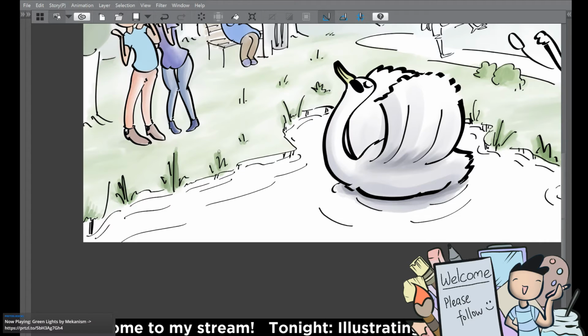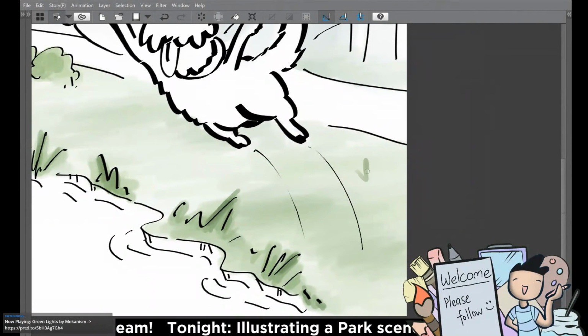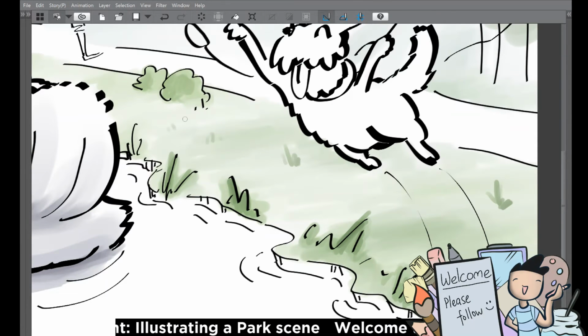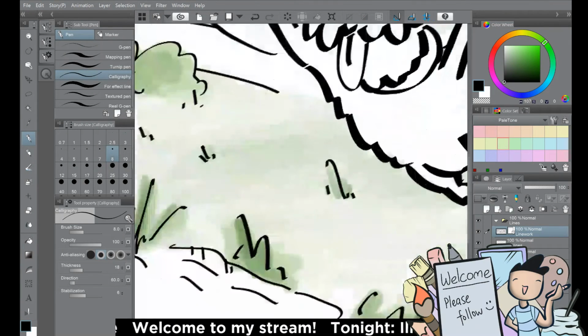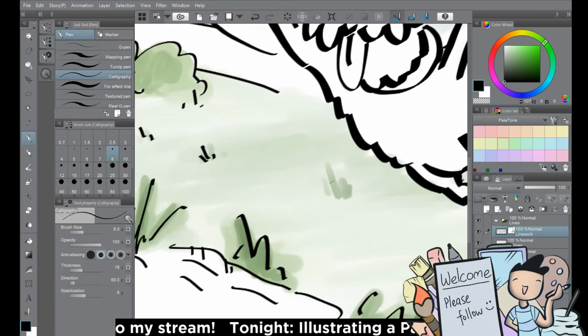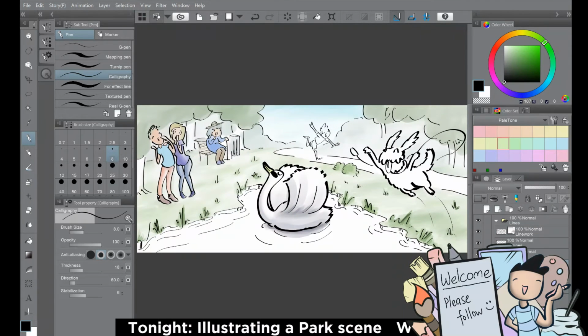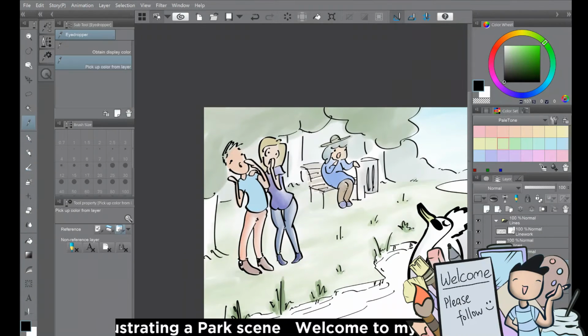Make sure I'm going over them several times until I'm happy with the... Right, and I'll add a few more of the similar ones here. Echo that in the line work. And that's fine. Probably get rid of that one a little bit. Back to color. Yeah, I will make the foreground a lot darker, but I'll do that right after I've gotten the rest of the basic colors blocked in.